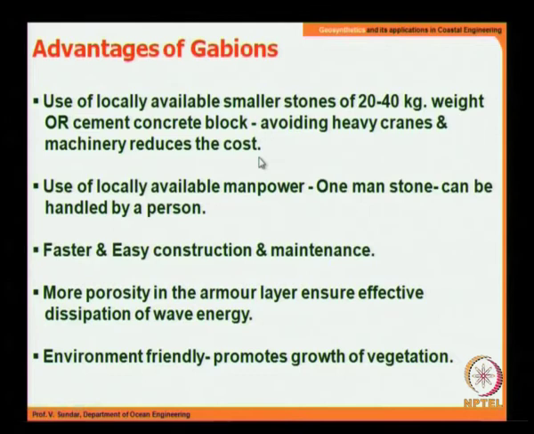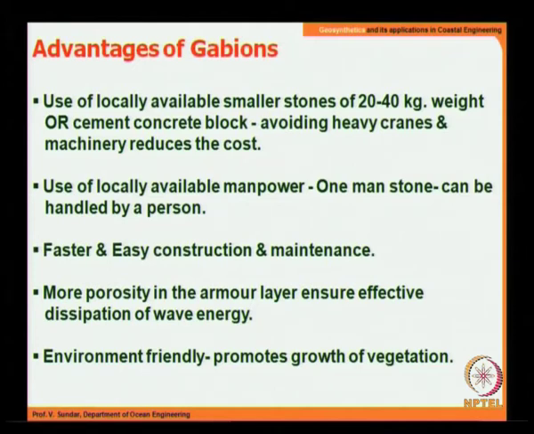Advantages of gabions: use of locally available smaller stones of maybe 40 up to about 50 kgs, or even cement concrete blocks, sometimes they are used. So you avoid heavy cranes and machinery, and use locally available manpower. One man can lift one gabion if possible, if he is really quite strong.